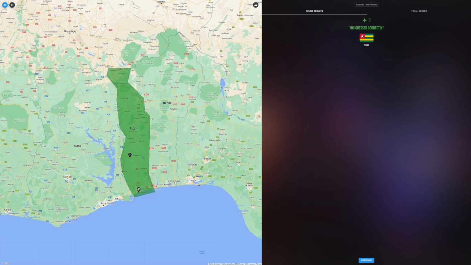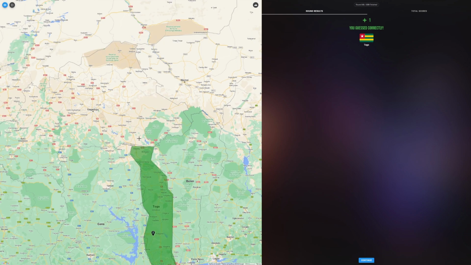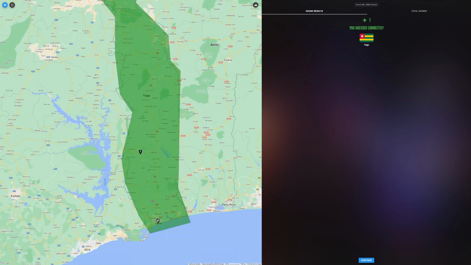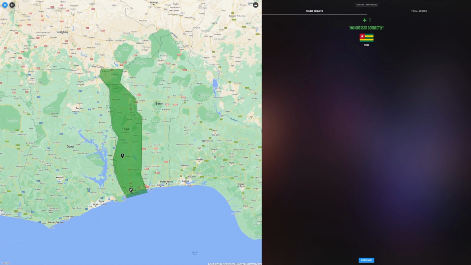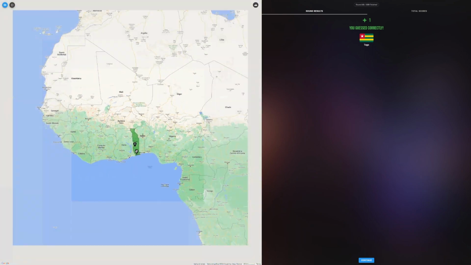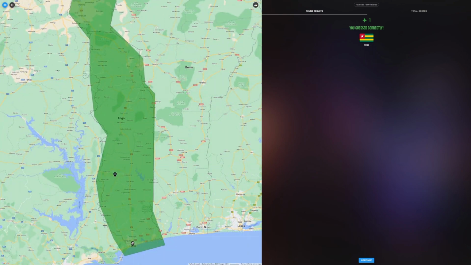Like I said, the country's territory is super narrow. Has some nice vertical extension, kind of the same length as Ghana here. But yeah, all you have to do is take a little bit of distance here from the lake going east, and not too much far, and you're gonna get it really easily.